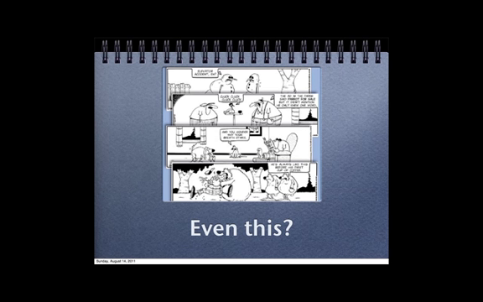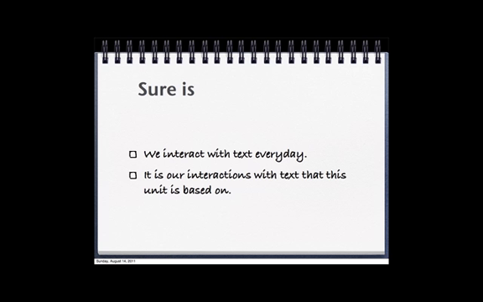So I throw this in here because this kind of complicates things. We think about art or things that are more esteemed as far as texts. And here we have comic strips, right? Good old Tundra. But could this be considered a text? Well, of course. Of course it is, right?